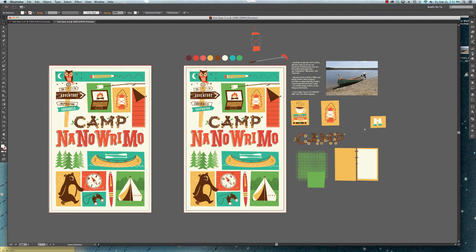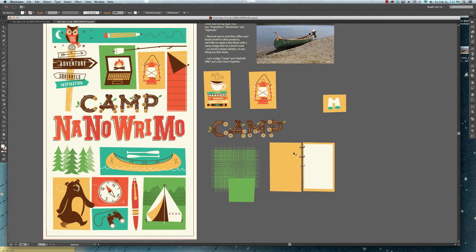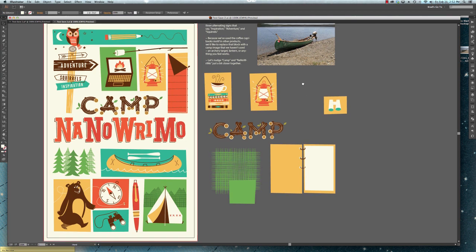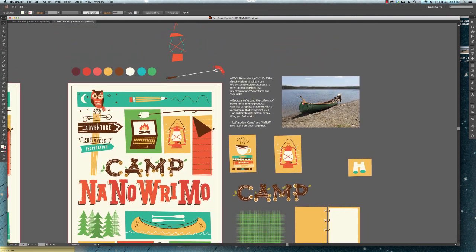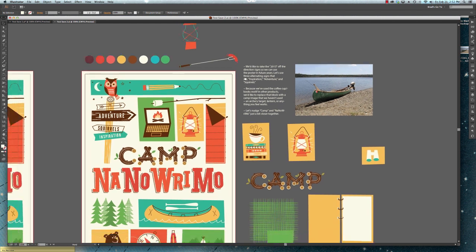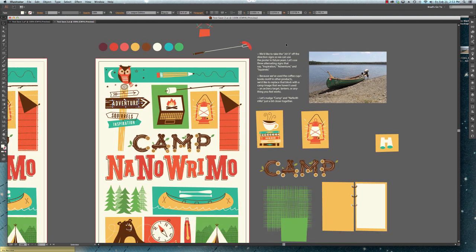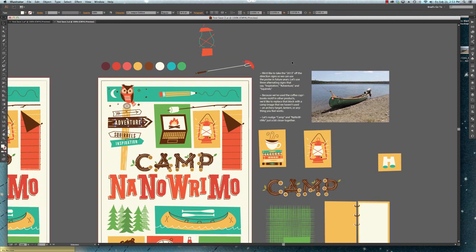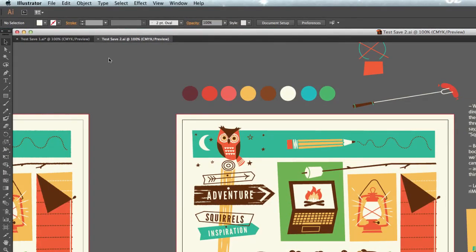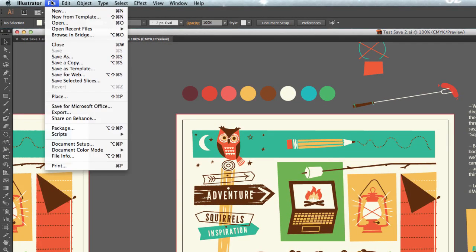So you can look in here, and I have some other image assets that I've created that I wasn't able to use, and a color palette, but I also have linked images. I also have fonts in here. Now, if I was sending this to someone else, there are some things we'll talk about for making sure things are linked together. But right now, I have all my images and my fonts in here, and it's on my computer. I just want to open this up later to continue working on it. So let's just save it as a standard AI file.